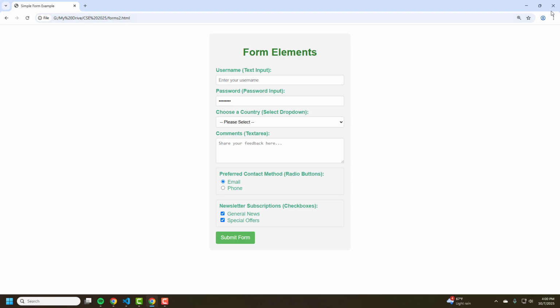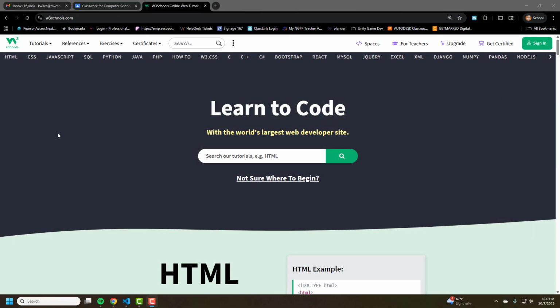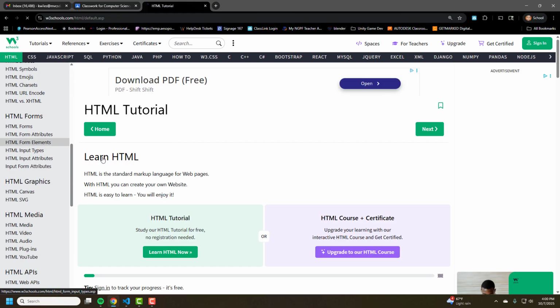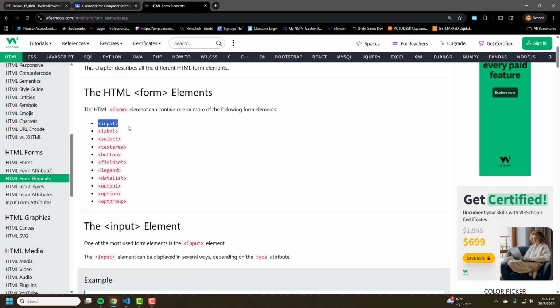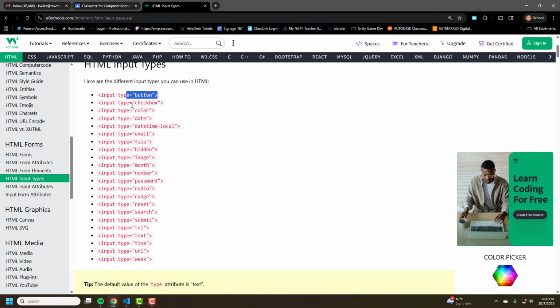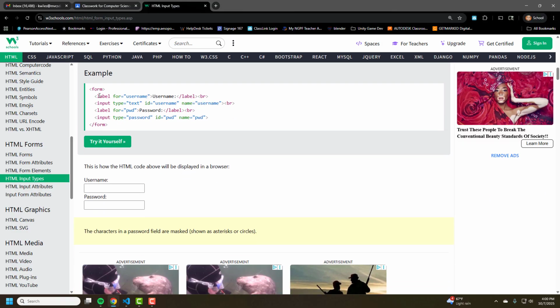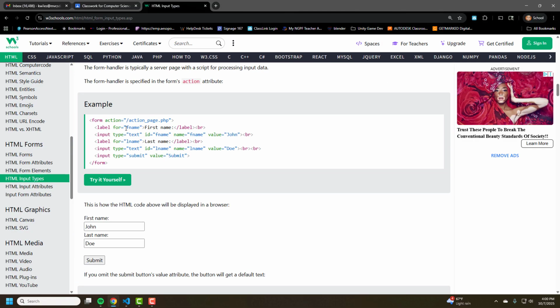Just to quickly give you some help with the assignment, you're going to be using W3 Schools. If you go to HTML, scroll down to the form section, you can see some of the different form elements. We talked about some of the input options yesterday, label options, the select that I just showed you, that drop down, text area. So these are some of your different elements. Then specifically some of the input types that we talked about yesterday, button, checkbox, color. That's all here. You can scroll down and then see the actual examples of those in use and how they're using them. So that can help you create it.